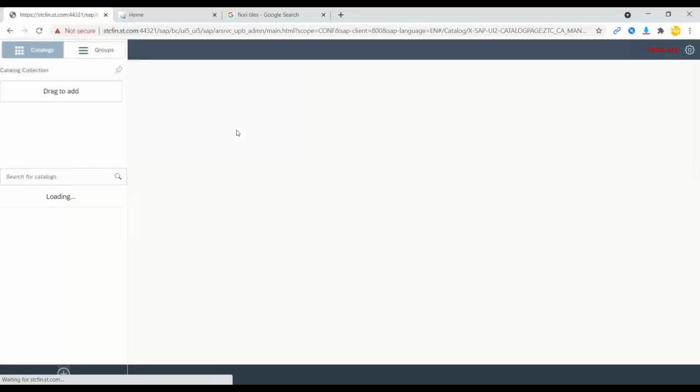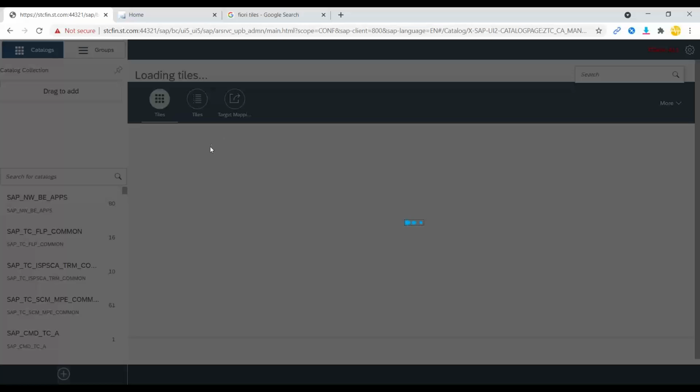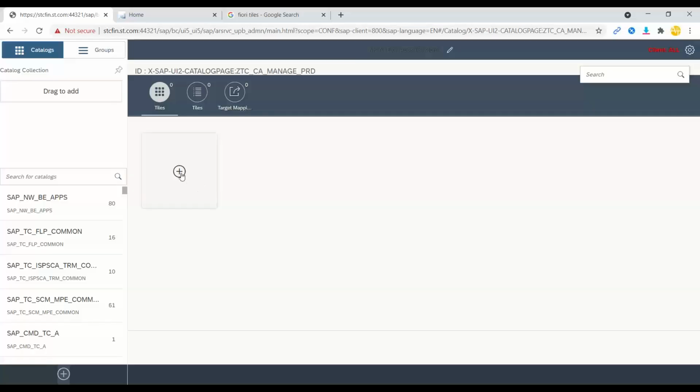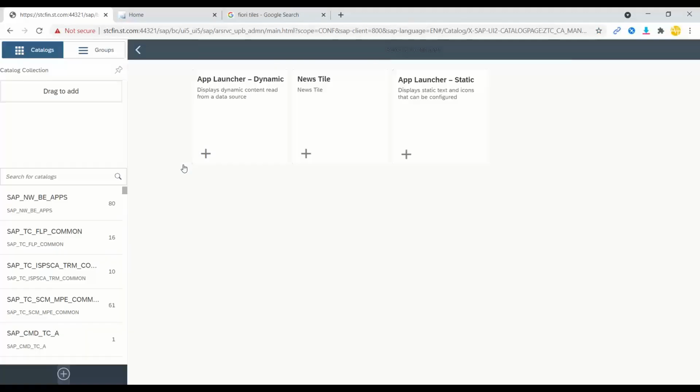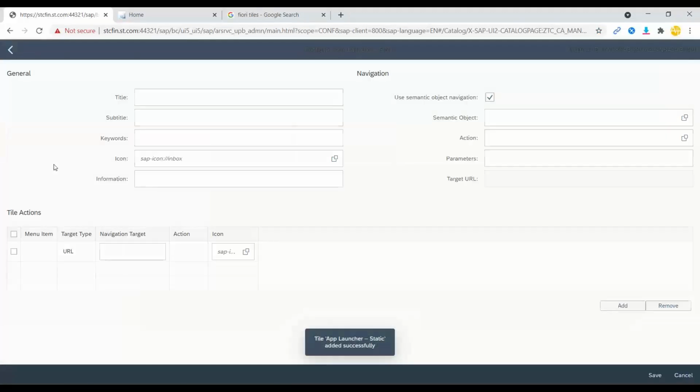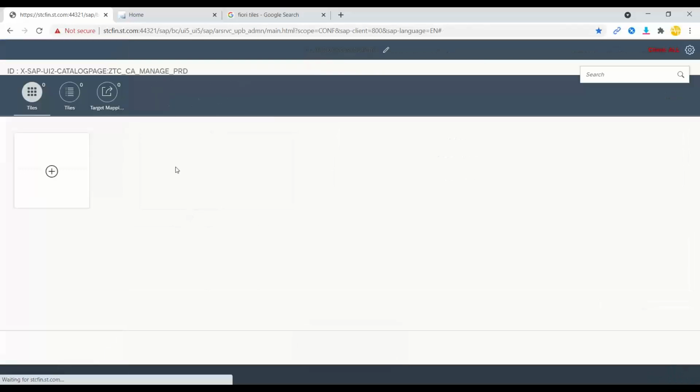So our catalog is already saved. Don't worry. We can see our catalog now. So just reload it to see the new theme. There was a problem in that theme. Okay, add a tile, add a static tile, and now I already have a tile. It's already created there. I can reopen that.